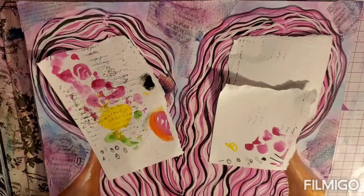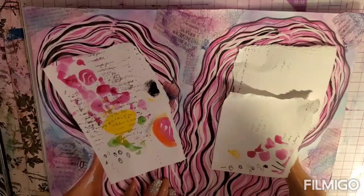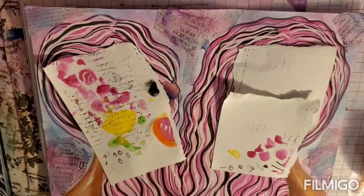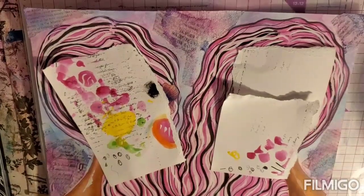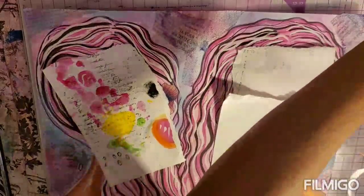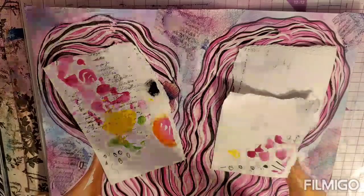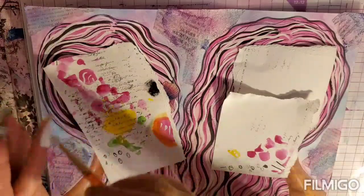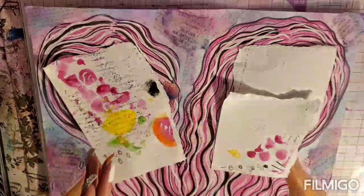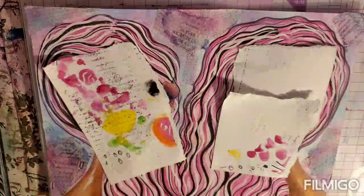All right, so let's begin the fairy dusting. Are you guys seeing everything? I think so. Oh, and also, whatever else you don't want fairy dusted, move it out of the way, because these splatters go everywhere. Excuse me, the fairy dust goes everywhere.